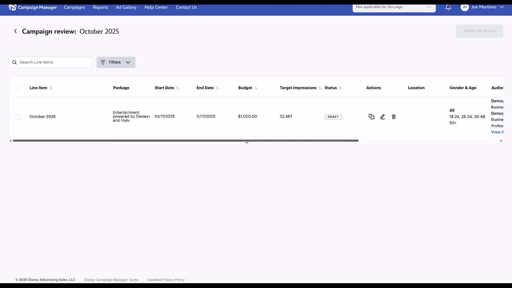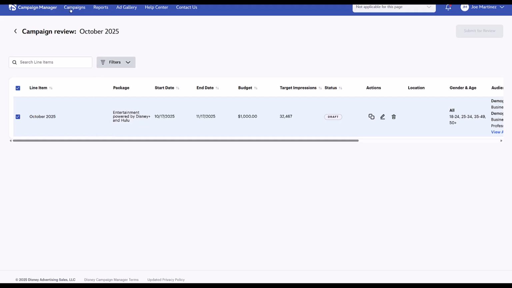So then we can review our timeline. I can look at editing certain things. If I want to make adjustments, you can see I can duplicate a line item, if you just want to make simple tweaks in between a line item test or potentially just a date range, whatever. Since the ad is still pending approval, I can't submit it yet. And it's probably not going to be approved, because while the video's quality, it's not really a commercial style video. So I honestly expect it to get rejected. But you would click on your line item and then this would turn blue and then you can submit it.